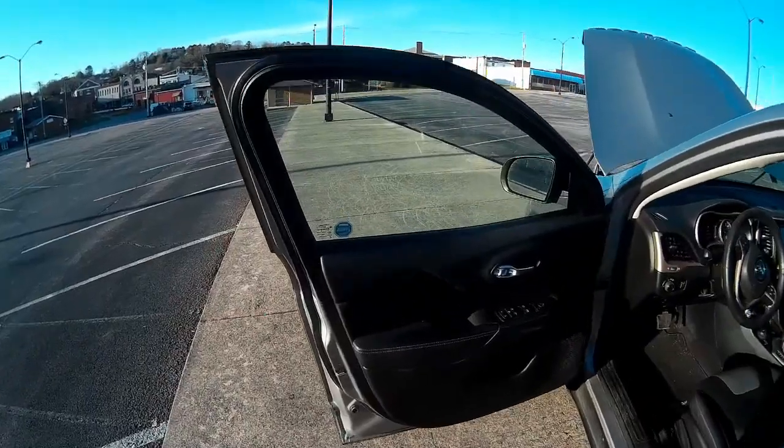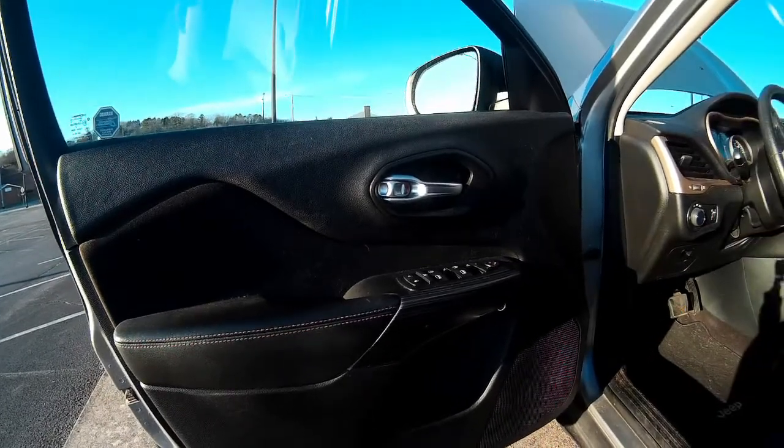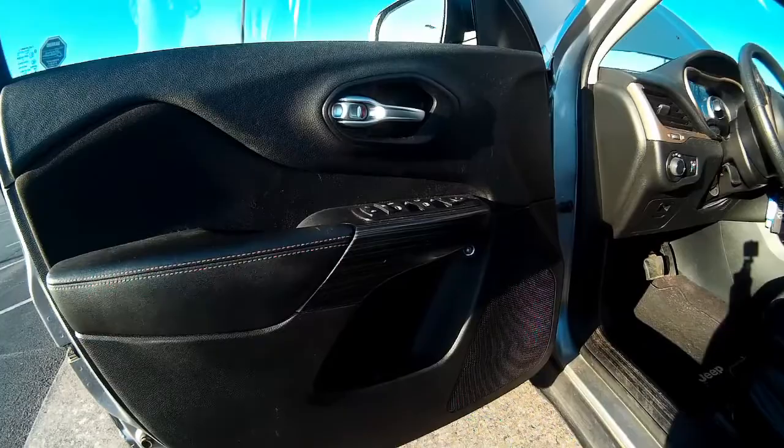All right, now let's talk interior. And I'm going to ask you to excuse the fact that this thing is kind of dirty. My friend has a cat and also didn't have time to clean this thing. We both work a lot.